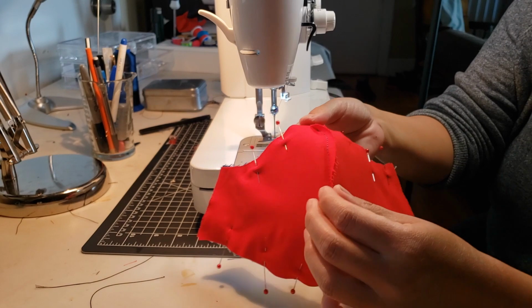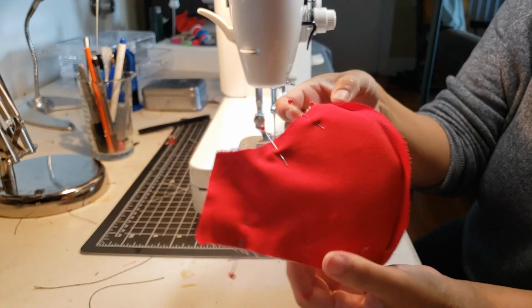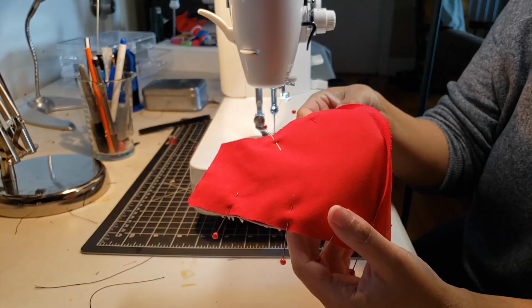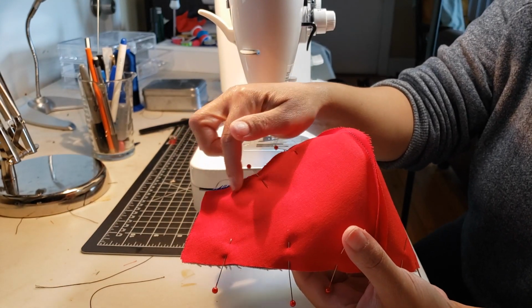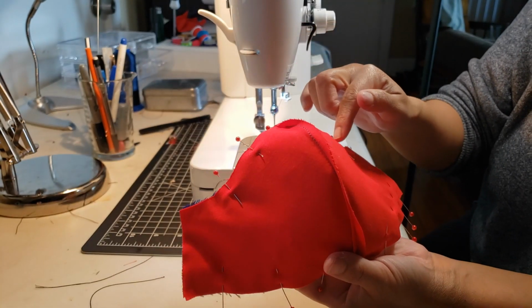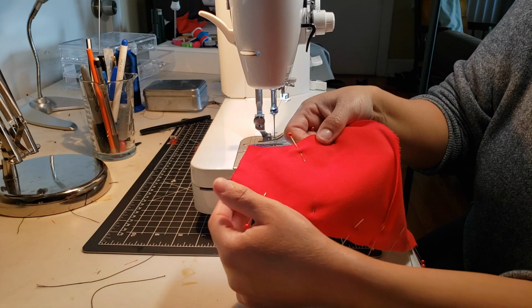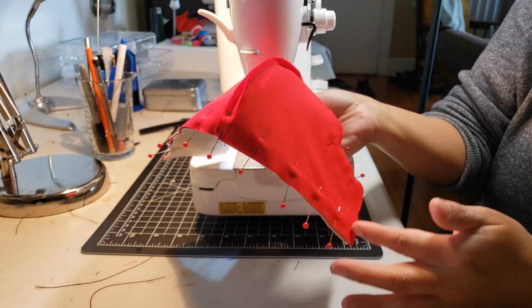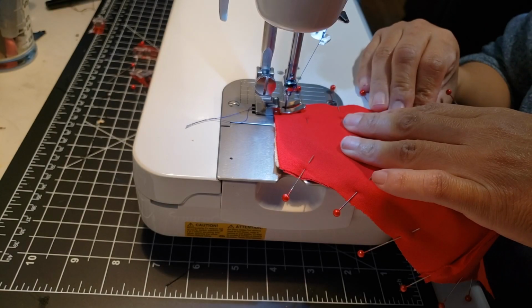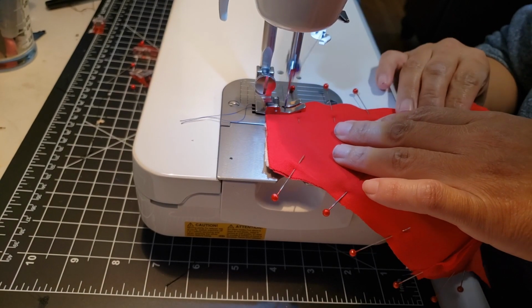Okay, so now we have the inside or back of the mask pinned down to the front of the mask. So what you're going to do is along the top line, you're going to sew about 1/8 seam allowance all the way across. Stop here. And on the bottom, you're going to do the same thing, 1/8 seam allowance all the way across, and stop there. Okay, start sewing, then back stitch.